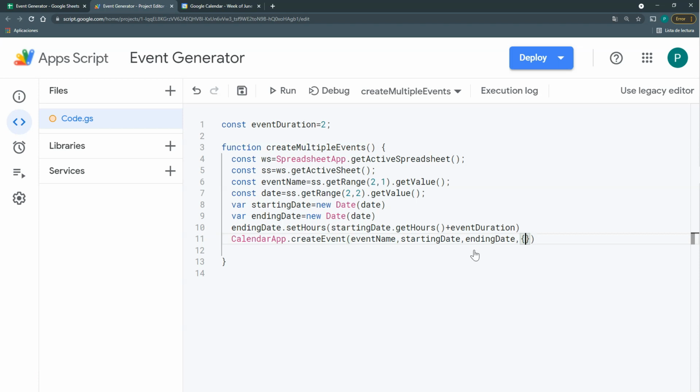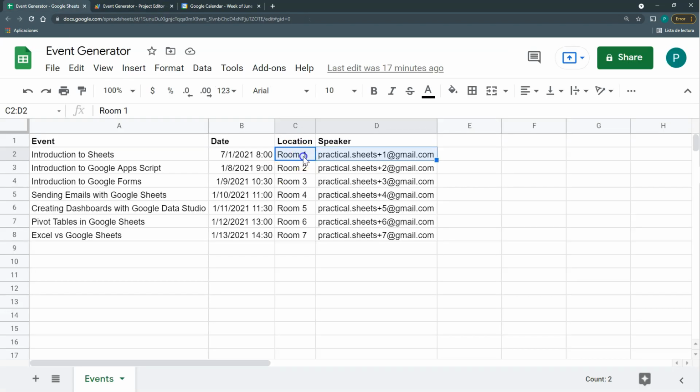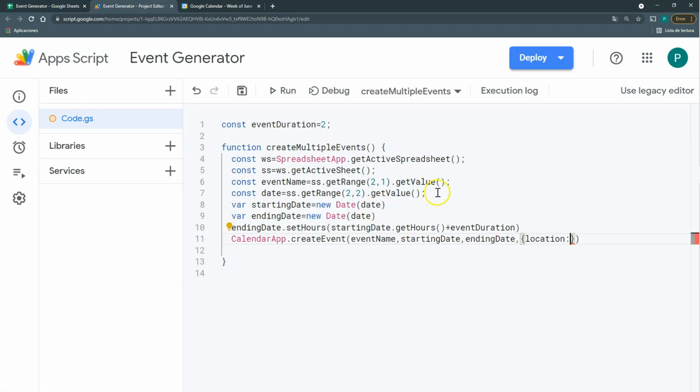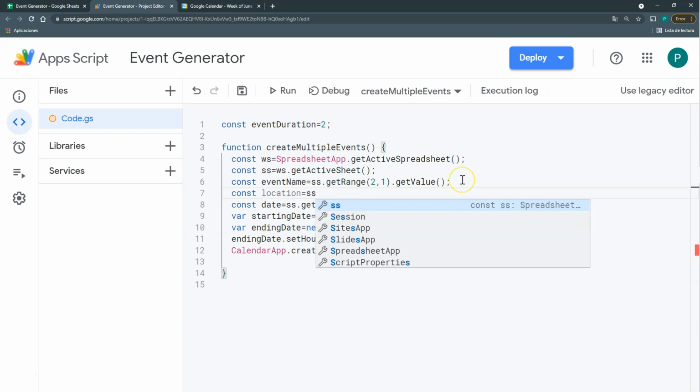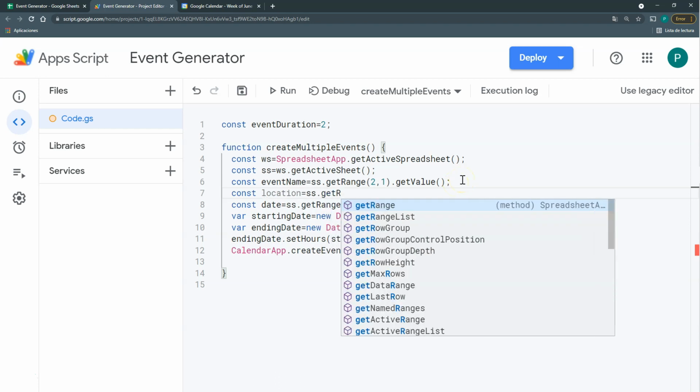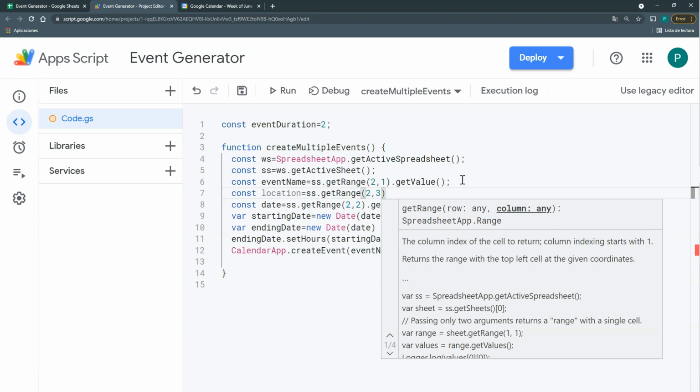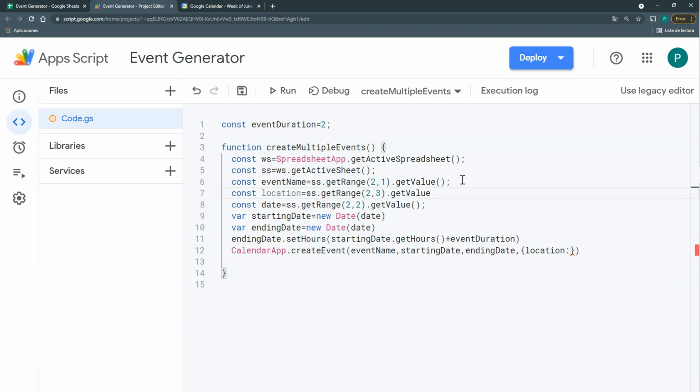So here in the options, you could include, for example, the location. You could say location and the column, and we already have the location here in the third row, third column. So I can add a new one that's called location. It's the same as above. Spreadsheet, get range in the third column, and then get value.